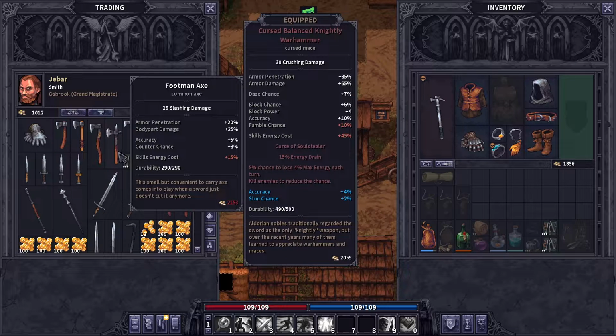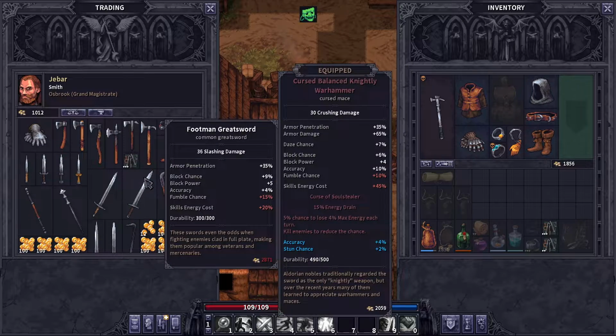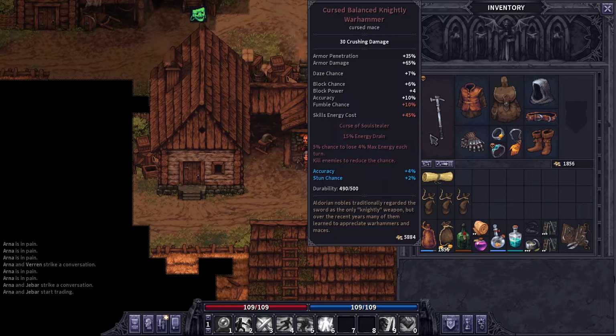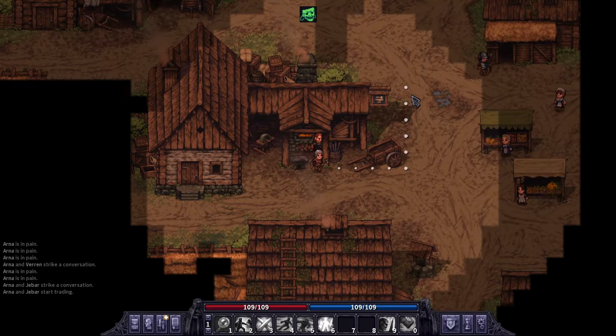So, let's see. Footman axe. Yep, no good axes. I think when they introduced these axes, they gated the other big ones, so we have to wait. We're good to go when it comes to pain and whatnot and injury.